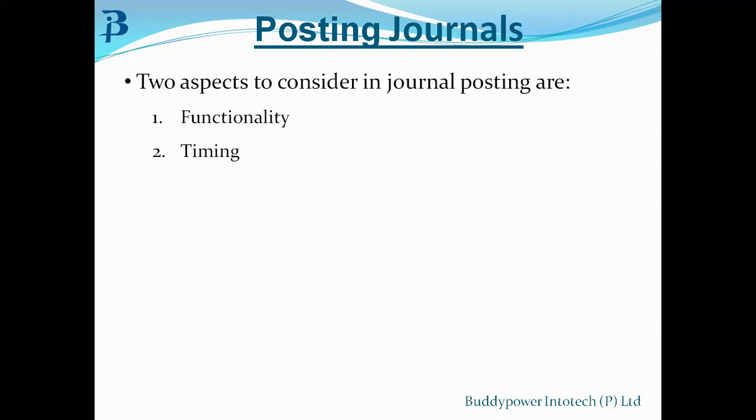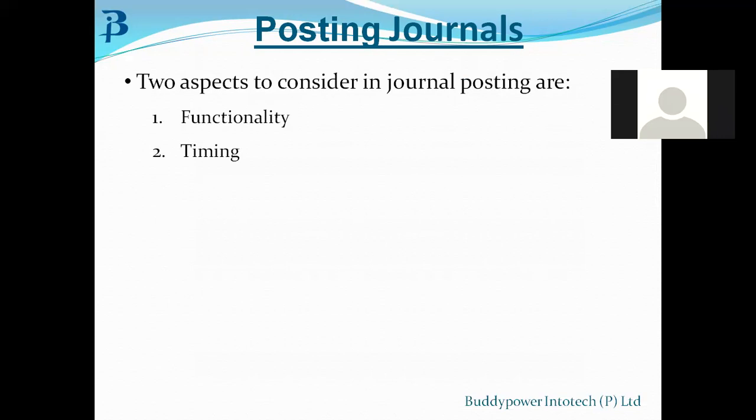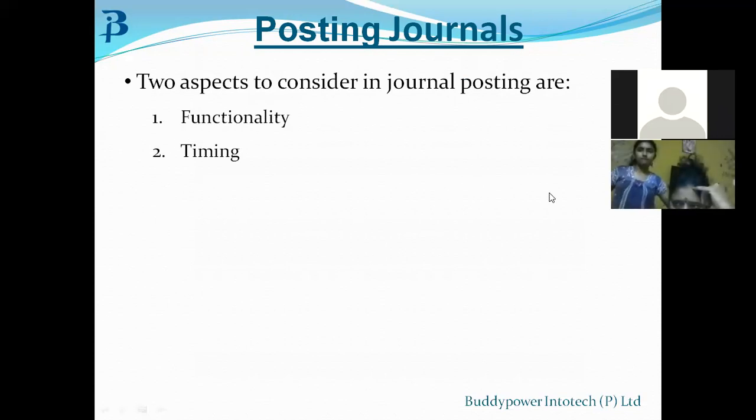Once you post a journal batch, you cannot modify its contents. You cannot delete posted journals, but you can copy or reverse them. As I just mentioned in the previous slide, you cannot delete an entry. You can always reverse it, or you can add a new journal with the correct amounts. In case you've added a wrong amount, you cannot delete that, but you can re-enter a new journal entry with the corrected amount. All right, so that is what it is.